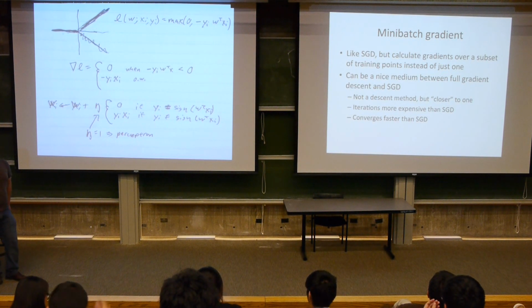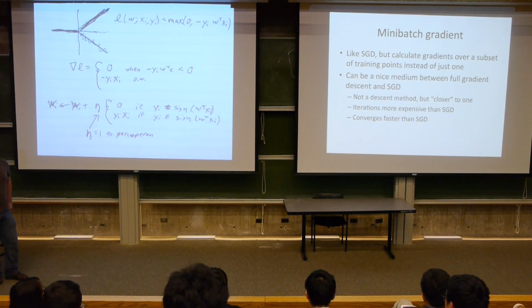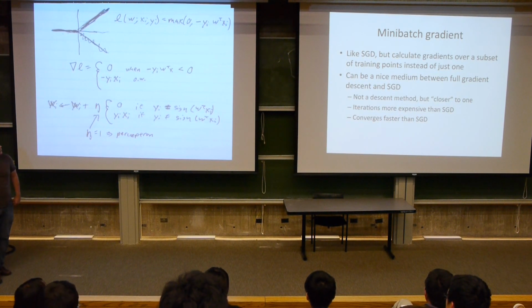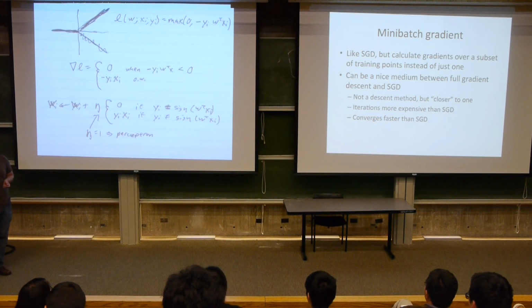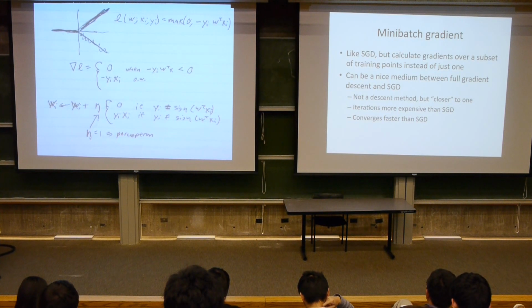The idea there is that it's a little less variable than SGD, but it's still cheaper than full gradient descent. It's helpful in that when you're early on in the optimization, you're not wasting a lot of time calculating the gradient over the whole training set. But it's a little less wiggly and random and subject to noise than SGD is. So basically, it's a happy medium in a lot of cases between SGD and full gradient descent, depending on what batch size you choose.